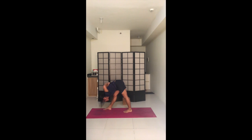Inhale. And exhale, taking the breath, lift the chest and the hips. Exhale, turn to face the left side. On an inhale, legs long and strong, left leg rolling outwards, right leg rolling in. And as you exhale, fold down. Keep the navel in. Keep gazing towards the left big toe for one more breath in here.